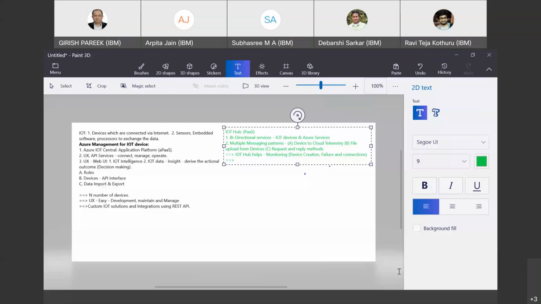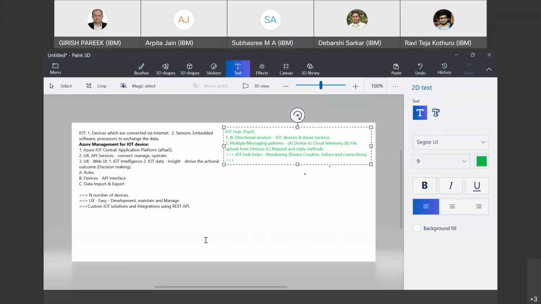Okay. Next is full integration with Azure Event Grid and serverless compute. So it helps you to do the full integration with Azure Event Grid. So let me put these things.